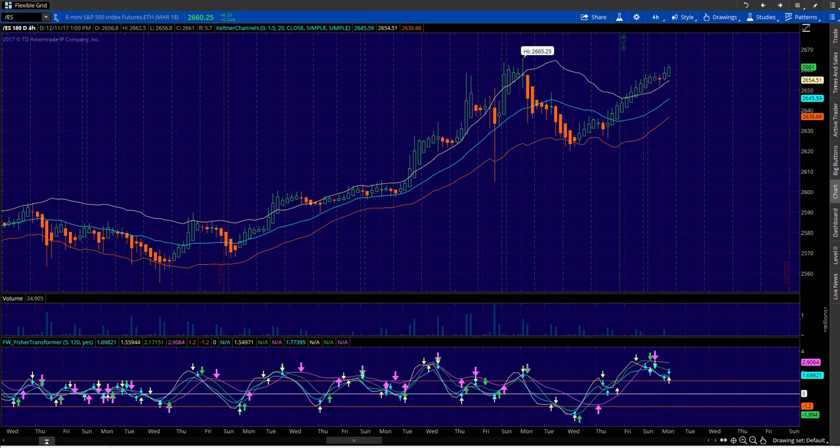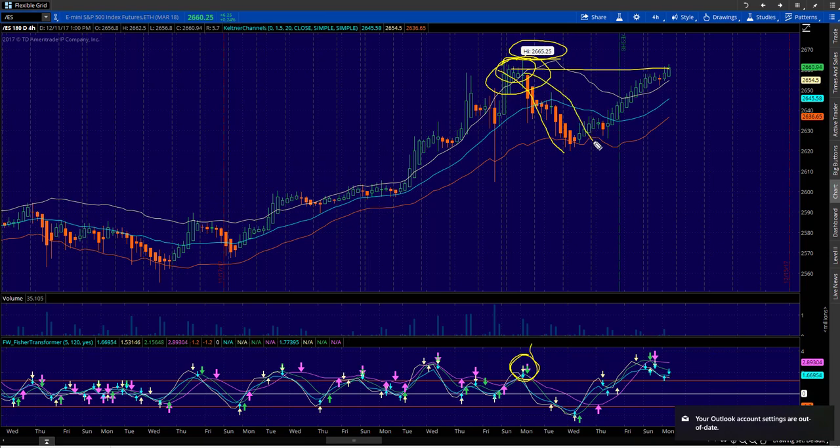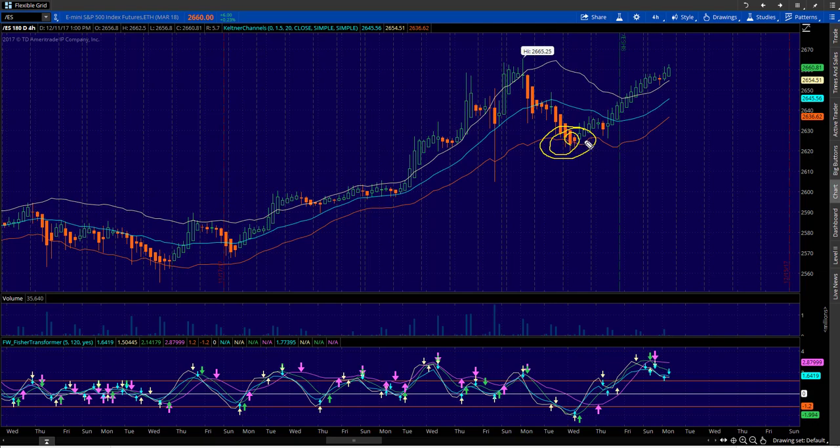When we look left for some structure, you can see that we have all-time highs at 2665 and a quarter. There was our all-time high. You can see how our overbought, oversold indicator showed the weakness down. Then we formed a 4-hour chart higher low. We got reversal stars, we got weakness, then we saw strength back up to the upside. The next thing we're likely going to see this week, as long as everything stays technical, is some weakness back down to the downside. That's all I look for, that overbought, oversold cycle.